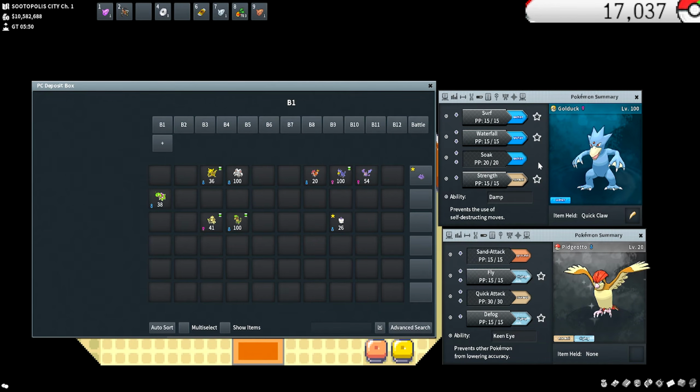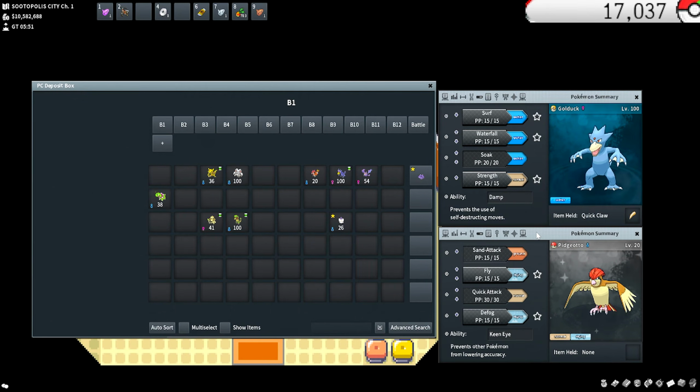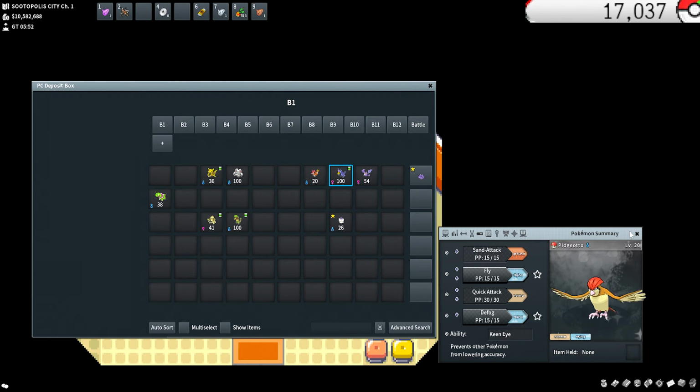So that's very useful. Another low-key special ability here, and why I also like Golduck so much, is because its ability Damp prevents the use of self-destructing moves. And if you know anything about Geodude, Graveler, Electrode, any of these kind of Pokemon, they blow up, okay? Any kind of Coughing too, these guys will blow up, and these guys will not give you a second chance to catch them. So that's that.